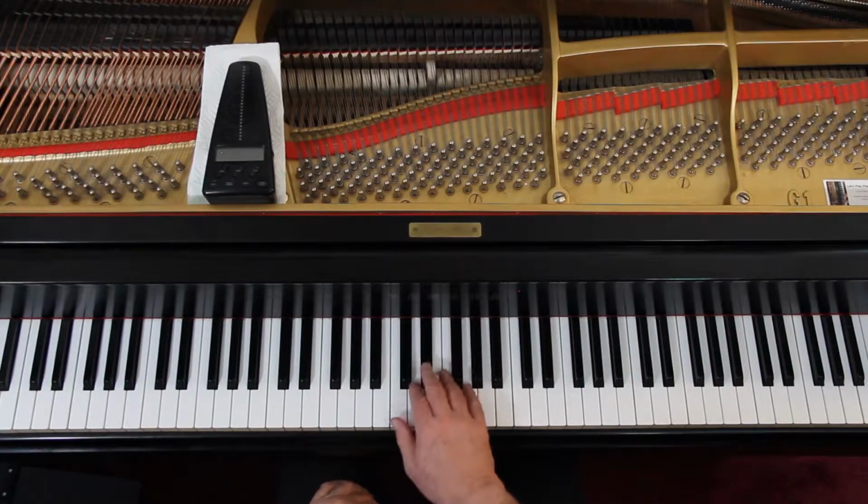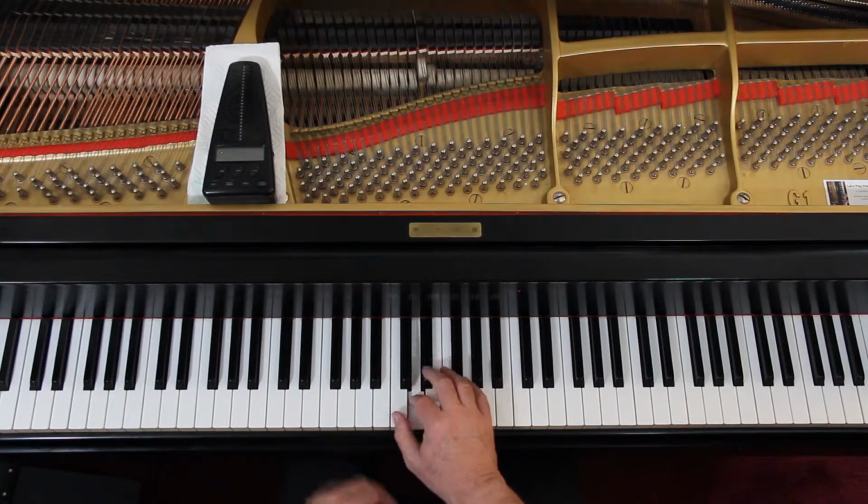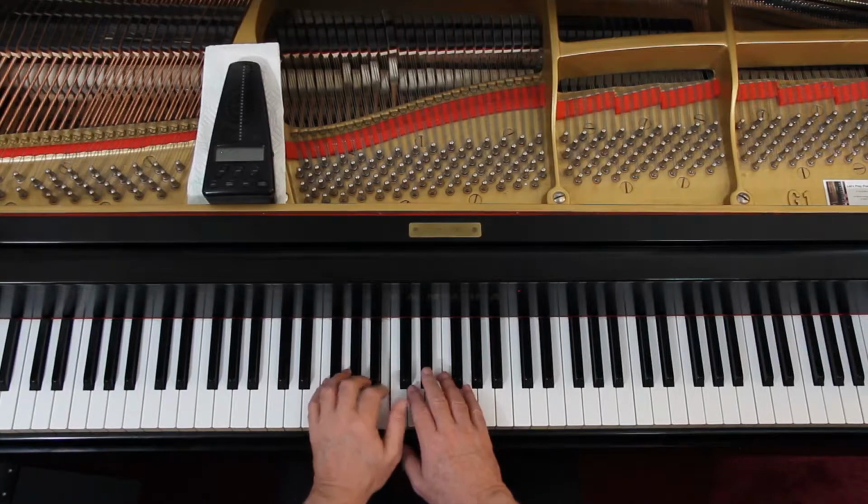So in the second measure, it's 1 and 2 and 3 and 4 and. And then in the last line, the third measure, 1 and 2 and 3 and 4 and. That's jazz. And you're just expected to play it that way. If they want even eighth notes, they have to put in a note, play evenly or something to that effect, so you know to play them evenly. Otherwise, you're incorrect if you don't swing them. You're supposed to swing them. So just swing these eighth notes.